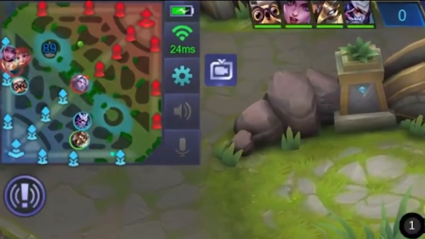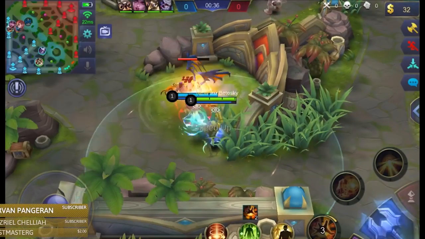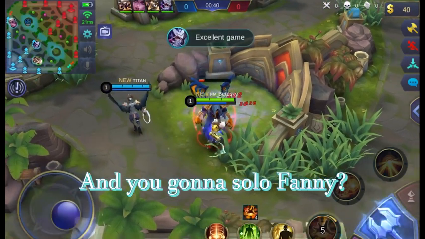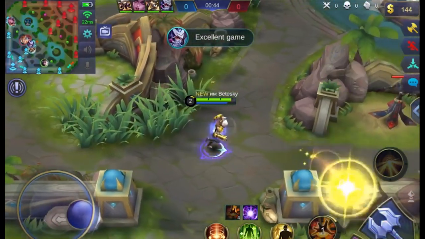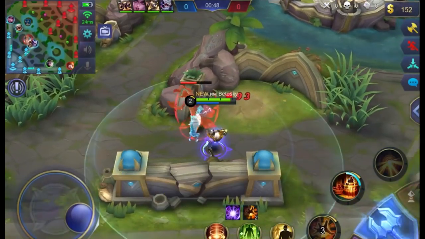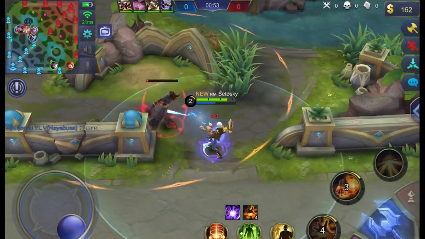Like I mentioned already, the enemies are good, so they are doing the trio invade strategy. Go help. Oh, go, right now. And you're gonna solo Fanny? Yeah. Alright. I can solo Fanny. That Fanny is the Selena from last game. I know. And the Selena was their best player, aka this Fanny.